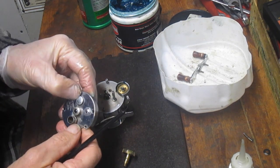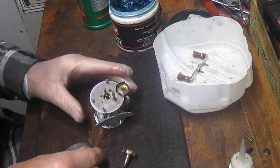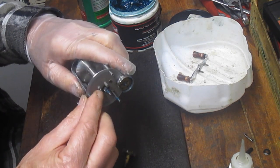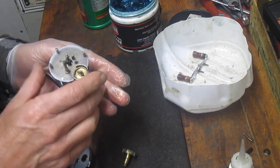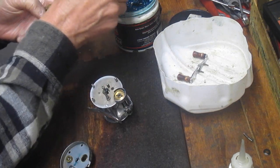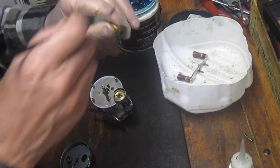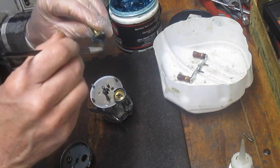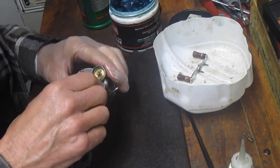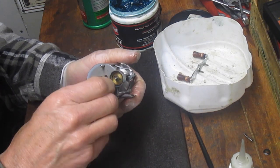Here's your little adjuster — you'll notice it's ramped up. The ramping is what's going to cause the tension as it rides on this little stud that's going to ride on the spool. You'll see this when we take the spool out from the other side. So we've greased the small gear — let's grease the big gear. We're doing the same thing: checking the teeth, making sure they're all uniform and clean. Put a little bit on the back side, a couple of dots here and there. You don't need much — it doesn't have to be in every tooth.